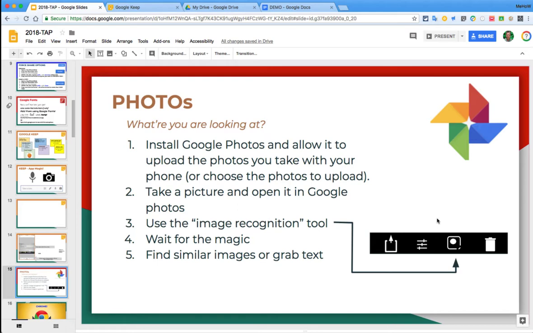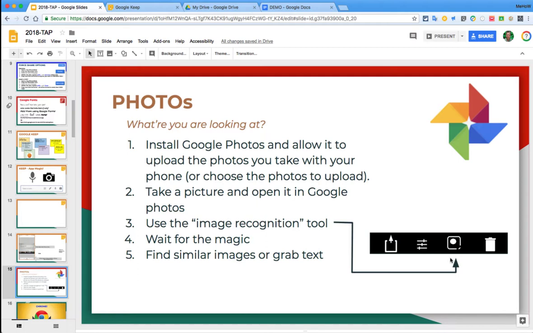And then it's trying to figure out what it is you took a picture of. So let's say you go for a walk in the woods and you see this magnificent looking flower. You've never seen it before. You don't know what it's called. Nobody with you knows what it is either. You take a picture of it. You go to Google Photos. You click on this image right here and it will tell you, oh, that's a magnolia.